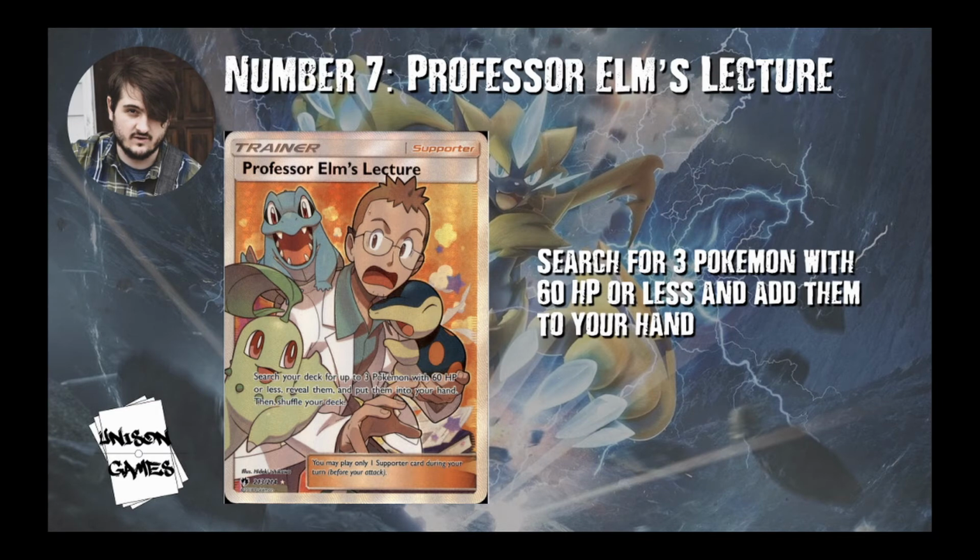It's a super good full art. I love that Cyndaquil is just kind of like being shy and holding on to him like, I don't want to go anywhere. And Totodile is just kind of being super hyper. But I really like this card. I think it's an amazing card. Super good for any deck that evolves or any deck that plays little baby Pokemon.